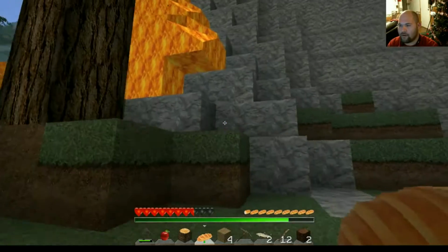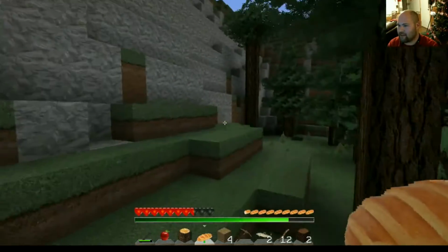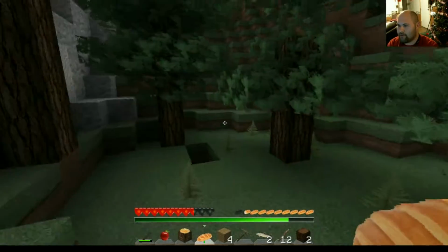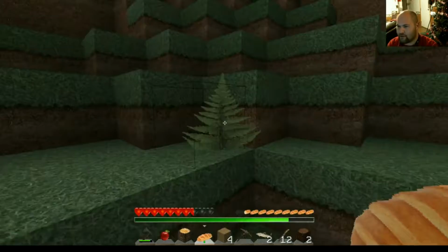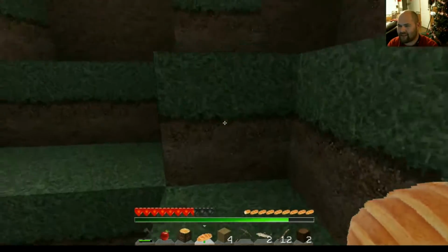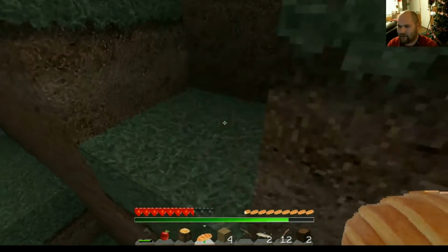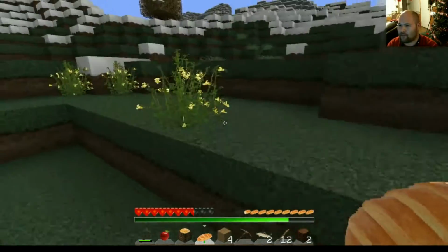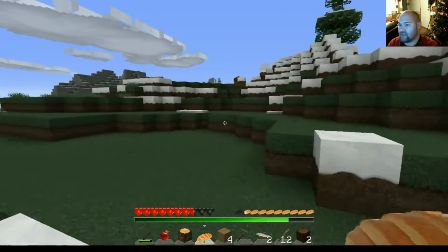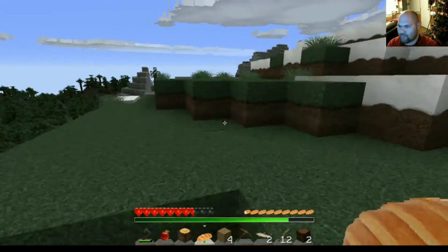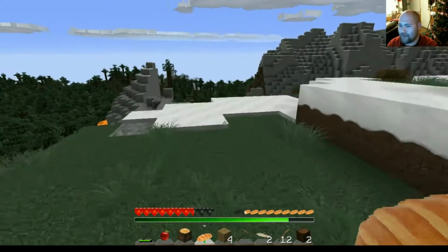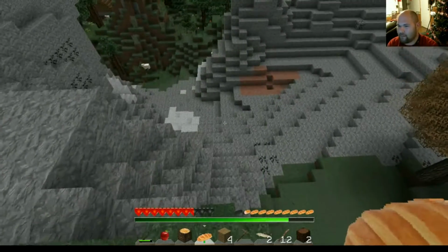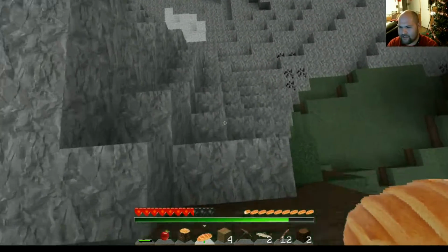Oh, and there's lava. Maybe this wasn't the best idea to start a house in this area. Let's see if we can get over the mountain. We gotta hurry soon though, because as you can see, this is not on peaceful mode. I think it's either default on easy or default on normal. I can't remember. I will go up or down in difficulty as I feel like it, basically. For example, if some days I don't feel like messing with monsters, I'll just turn the difficulty down to peaceful and I'll be fine. But for right now, I'm perfectly okay with the challenge.